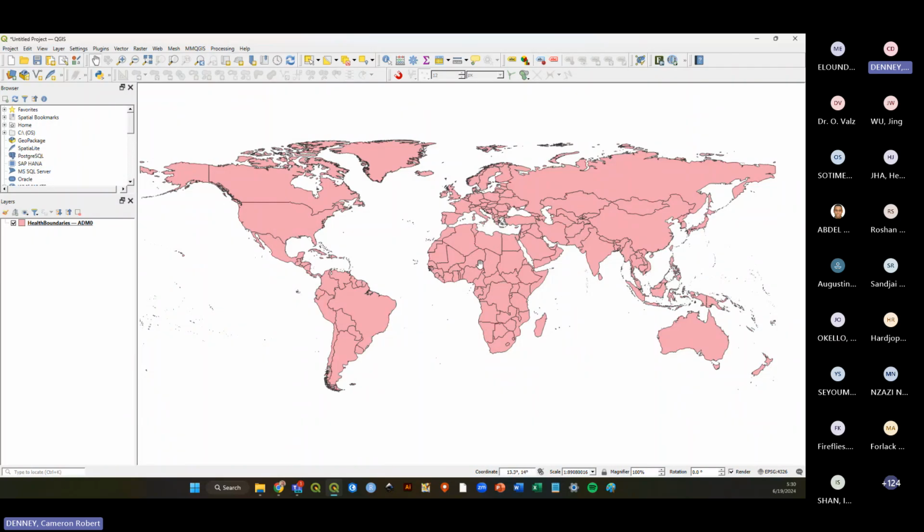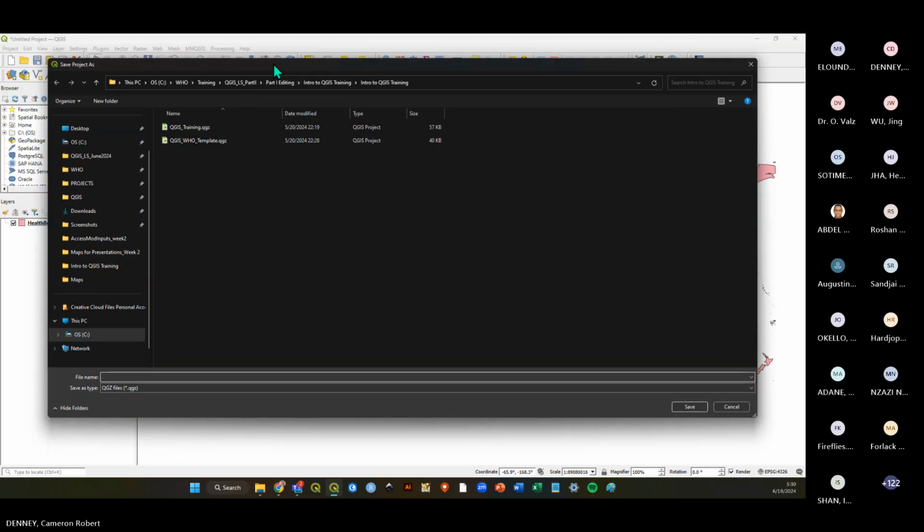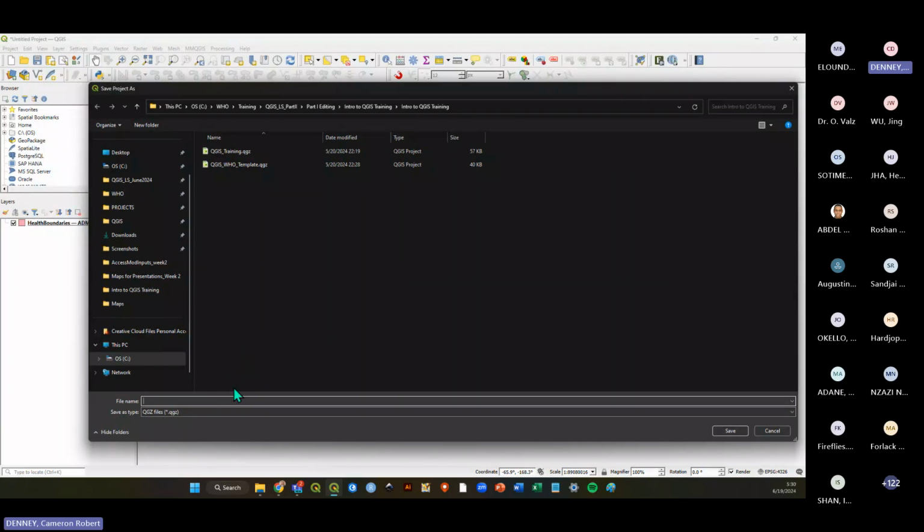Now that we've added some data, let's save our projects so that if we wanted to close the program now, we could jump back. So let's go to Project, Save As, and I suggest just saving it in that same data folder where our workshop data is. I'll call it June 2024 QGIS training.